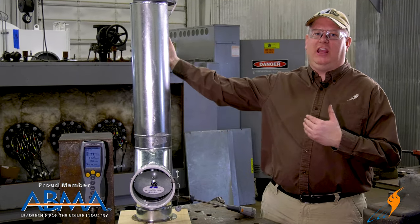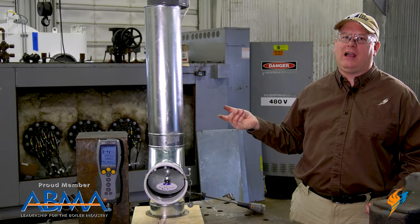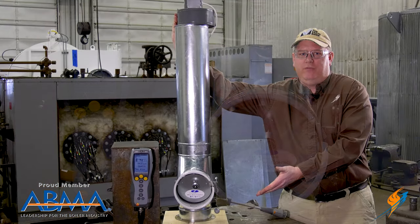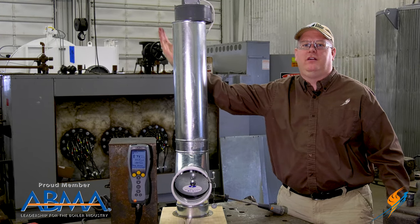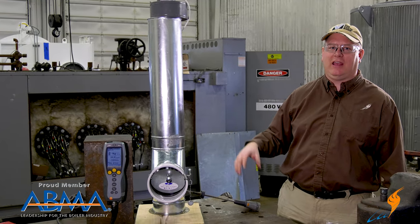I can simulate a change in the firing condition or the barometric conditions by blocking the outlet of the fan. And what we'll see is the barometric damper is going to move, but it's going to maintain approximately the same draft on the piece of equipment. And then when the situation reverts, it's still going to have that stable stack condition.